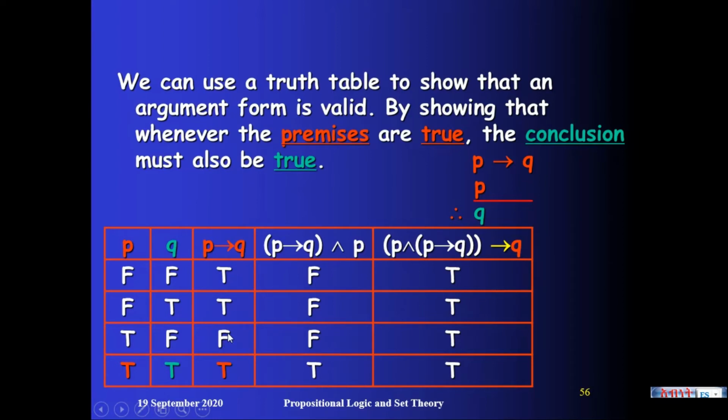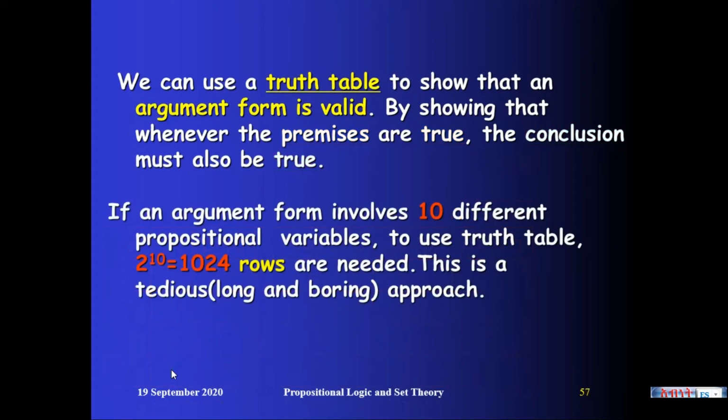What about this? It is not important because we know that premises are true, but P implies Q is false. What is here? P implies Q is true. Yes. What about P? It's true. Yes. This is the important row. And lastly, visualize the truth value of the conclusion. What is the conclusion? Q. What is this? True. Bingo. This is a valid argument. It is enough, by the way. But if this was false, the argument would be an invalid argument.